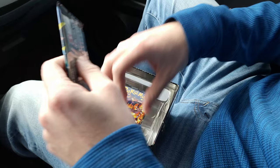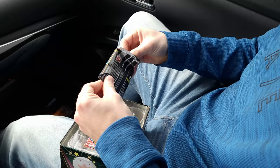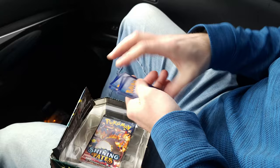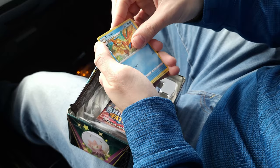All right. Guys, I know this is a very random part of this video, but we had to do it. We went on a road trip, just a random road trip to an undisclosed location. And the first Target location we went to, the vendor was actually here. Free code card. And this is going to be epic. Here we go. We're going to get at least one shiny out of this. I feel it. On the back.